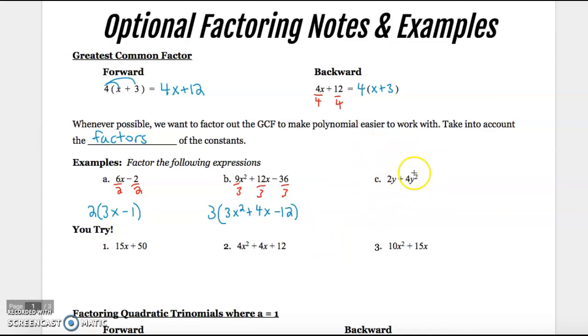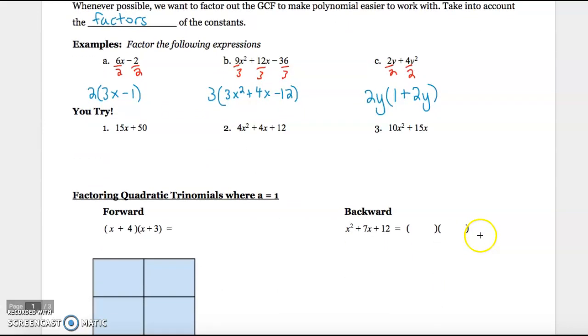Awesome. All right, in this example, I have a 2y plus 4y squared. So not only do I have a number in common, but now both of them have at least a y variable in common as well. So they're both divisible by 2. So I'm going to pull out a 2, and then they each have at least one y in them, so I can pull out that y value. Okay. 2 divided by 2 is 1, and then I took out its only y, so I really just have the number 1. Plus 4 divided by 2 is 2, and then y squared, I took out one of those y's, so I have 1 left. Okay, go ahead and try those u-tries, and now I will go through them.